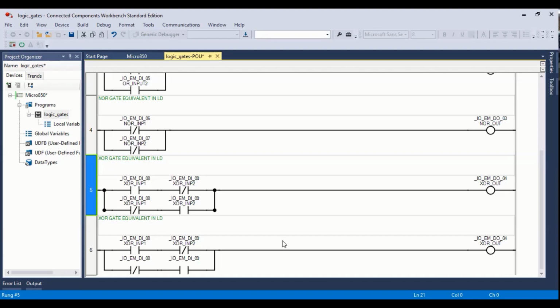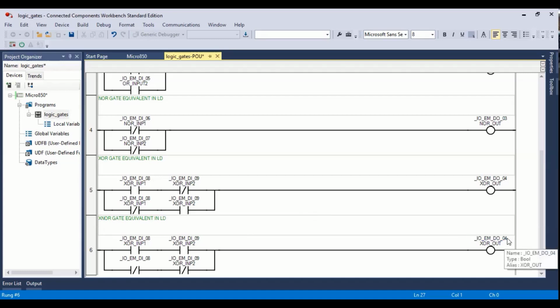The XNOR does exactly the opposite of the XOR. And so we may just have to relocate these instructions there, like I'm doing. So that makes it easy on us. And we call this the XNOR gate.